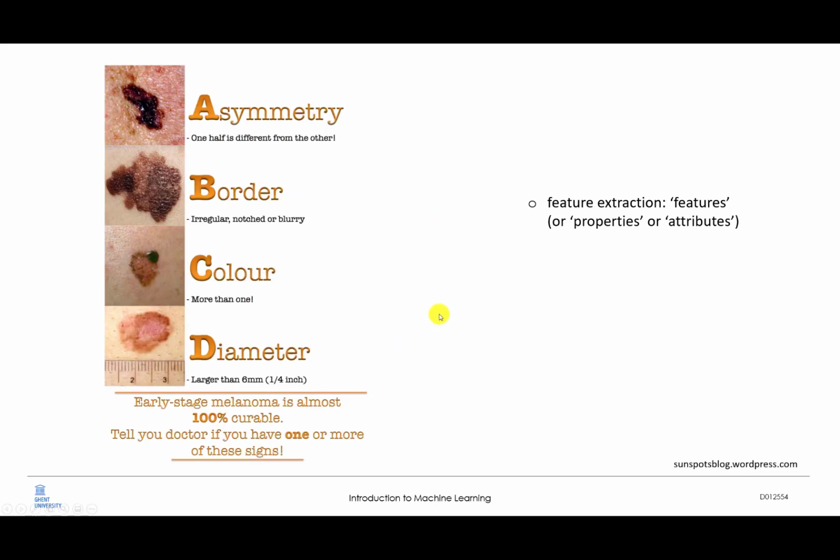Now if you look at how dermatologists do this, they are experts in this field, but they use a very similar approach. They also have a number of features, and I'm showing very simple ones here. They have much more complicated ones, but these are the ones that we ourselves can see as well. For instance, the asymmetry is just some value that tells you how asymmetrical a certain lesion is. The same for the border, the color, and the diameter. Each of these features, each of these properties, will have a certain value for a certain image.